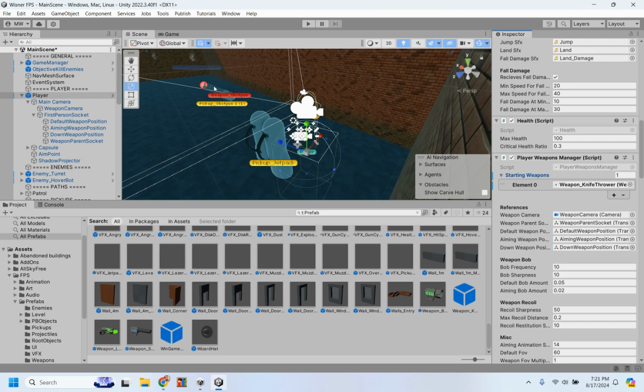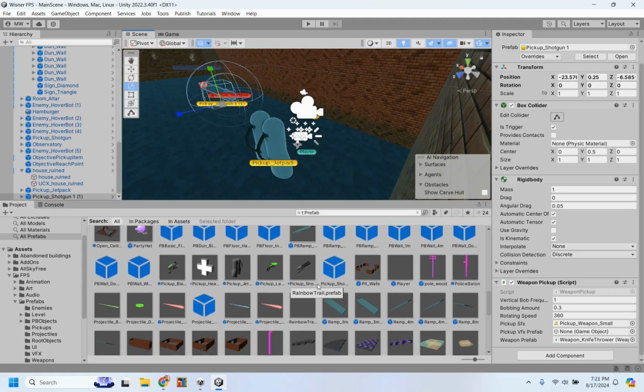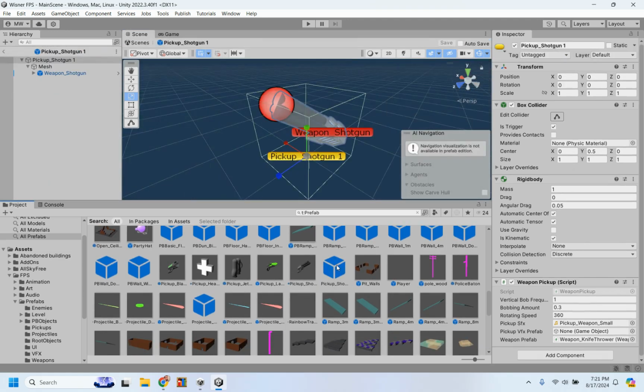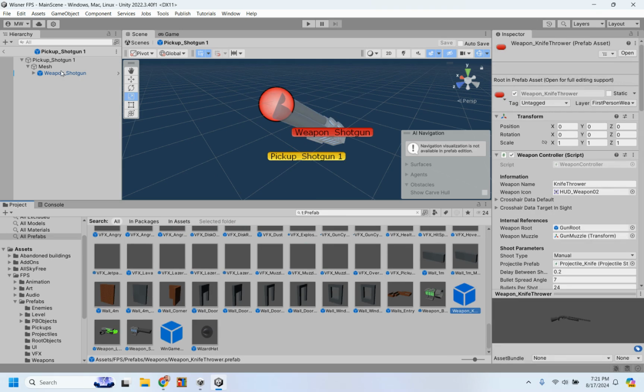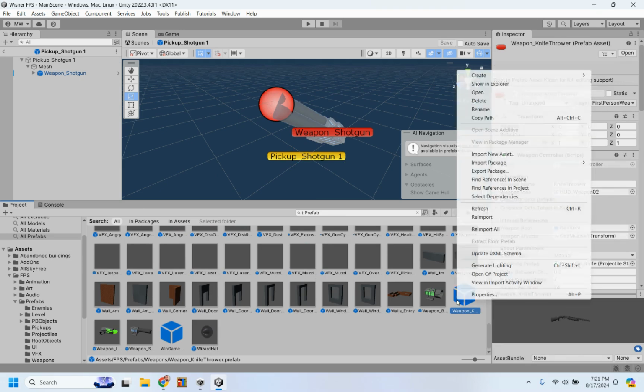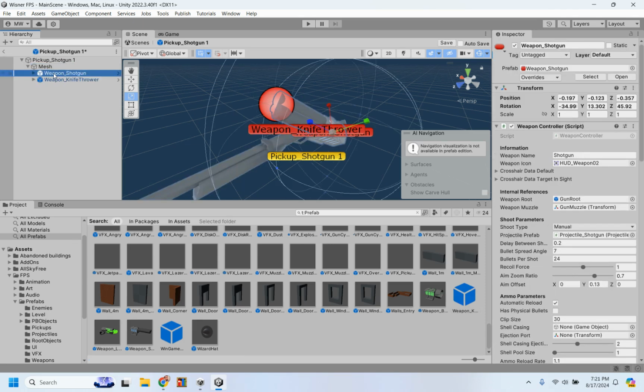The last thing I wanted to mention is the pickup over here. I didn't change the model on the pickup. So if I was to use this for that gun, I would probably want to go ahead and put that gun in here, right? So the weapon knife thrower would want to go inside here and delete this one.